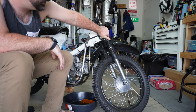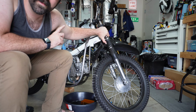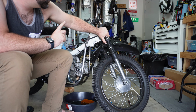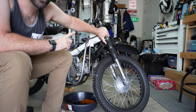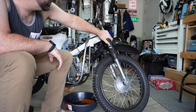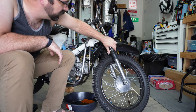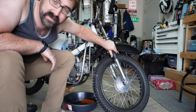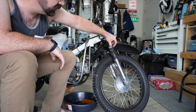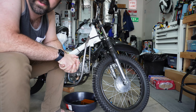So what this is, is a CB125 front end, at least the forks and triple are CB125. I think this one was like a 1972. Got it on eBay. Unfortunately, my fork boots have disintegrated, just bad reproduction ones. And then there's springs on the outside and fluid on the inside. So a little unique there as well. You can see this white thing, maybe you can't, maybe that's too far away, but there's springs on the outside, which is kind of cool.